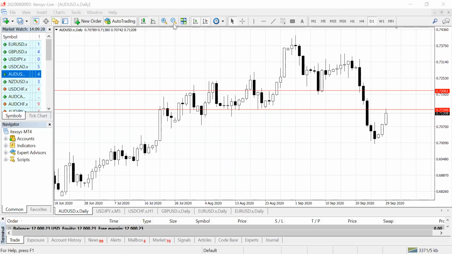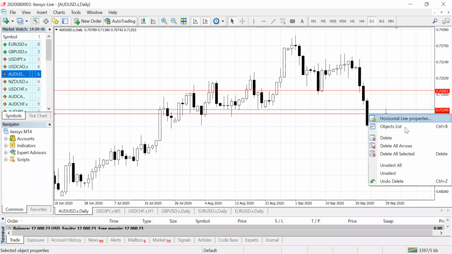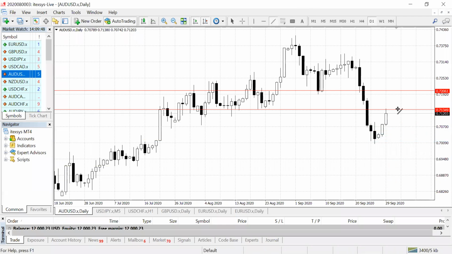Again, we were moving up. We had this sell-off, and we are now on the first retracement to this demand area. So I expect the next long-term movement of the Aussie dollar to be to the downside. Wait, this is not what I wanted. To be to the downside. But again, we're just testing it right now.